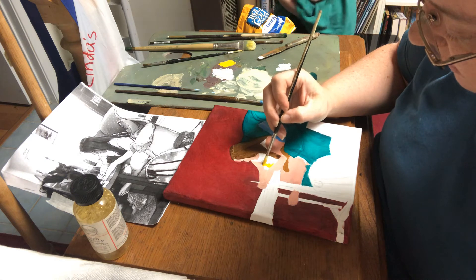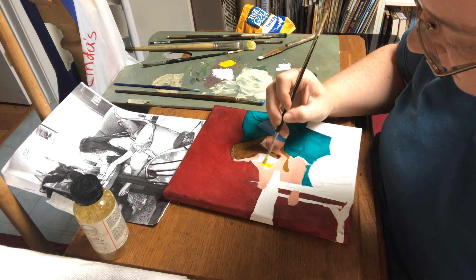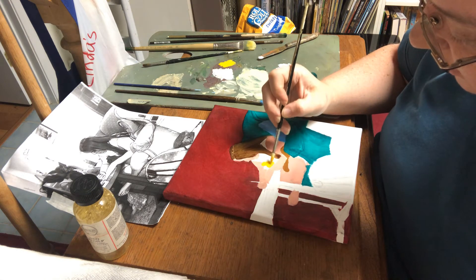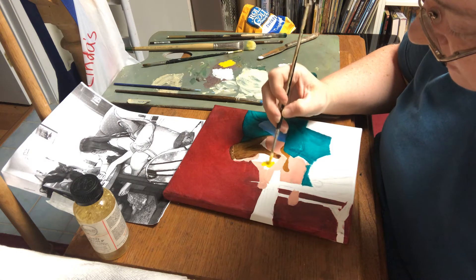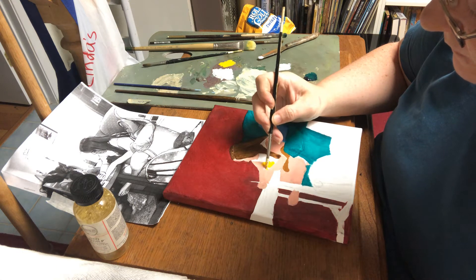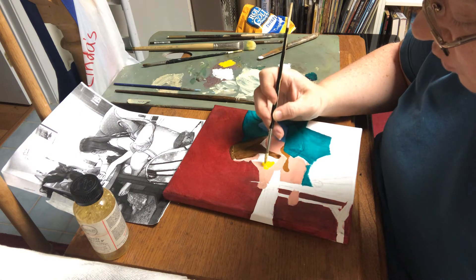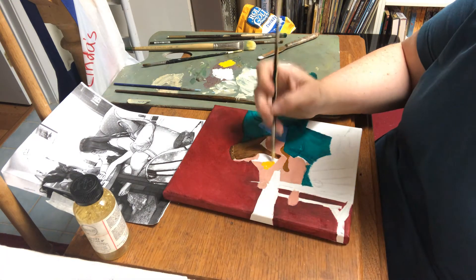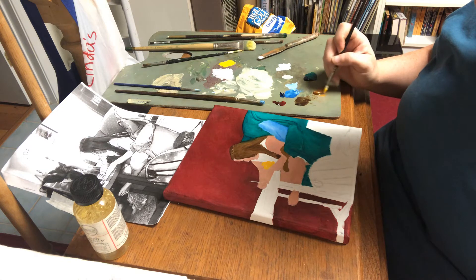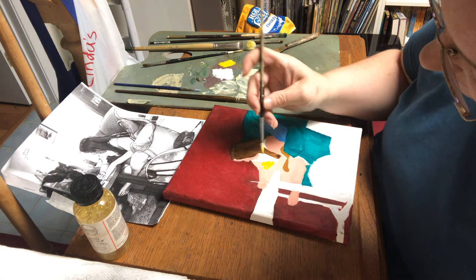Just saying — what in the world is this yellow pillow doing? My mother-in-law is asking if I can remember to turn off the lights when I finish down here. Will do. Just as a reminder, I am recording right now — I did give the alert when you came in. As I said in one of the previous videos, just because I am painting does not mean that life stops, so we do get these incursions of the rest of the family household — and that's okay, because that is family life.